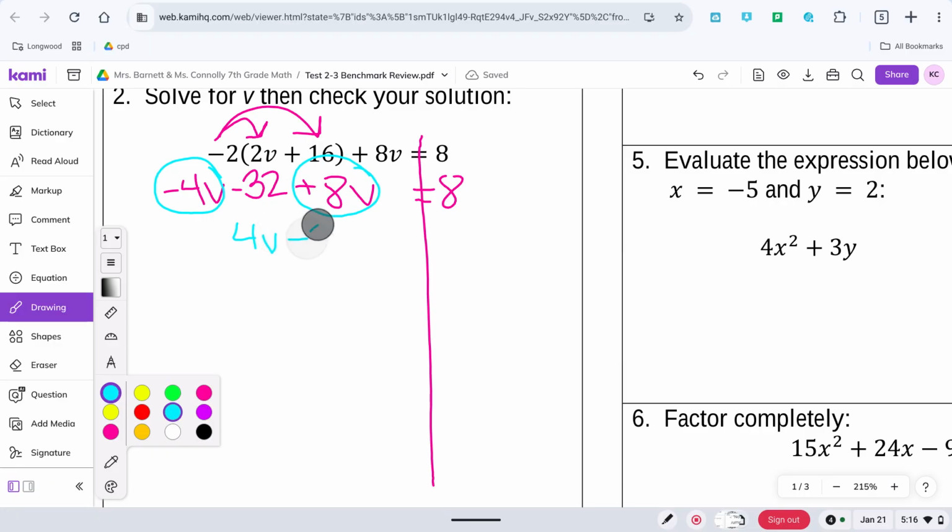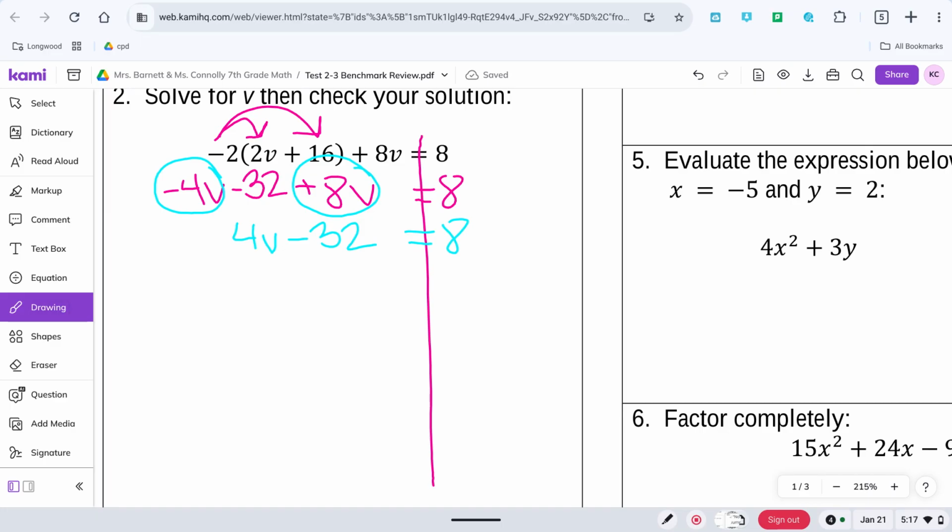The negative 32 has nothing to combine with it on that side, so we bring it down and bring down the equals 8. Now we're at the point where we're going to solve, so we're working opposites, or inverse operations. We always want to undo addition or subtraction first, so we're going to get rid of the negative 32 with plus 32. And if we do it to one side of the equation, we have to do it on the other. On the left-hand side, negative 32 and 32 cancel out. The 4v has to get brought down. It's still there. Equals, and 8 plus 32 goes in our calculator for 40.